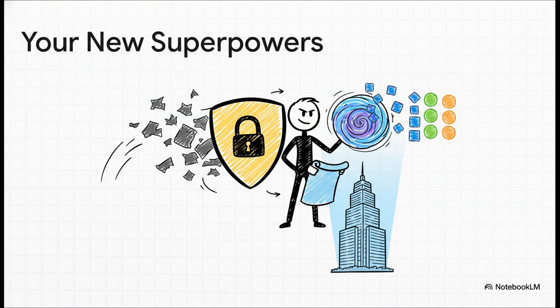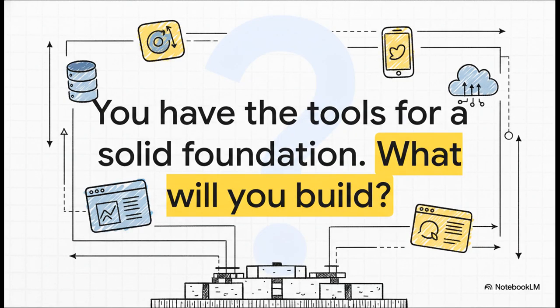So let's just recap the superpowers you've unlocked today. You now know how to use constraints to act as bouncers and prevent bad data from ever getting in. You have a step-by-step process, normalization, to systematically hunt down and destroy data redundancy. You have the skills to design schemas that aren't just for a small project, but that are scalable and professional. You know, this isn't just theory from a textbook. This process, these ideas, this is the solid foundation that nearly every major application you use is built on. You now understand the blueprint. You have the tools to build a database you can trust from the ground up. So really, the only question left is, what will you build with it?